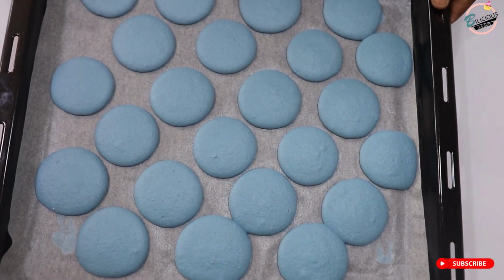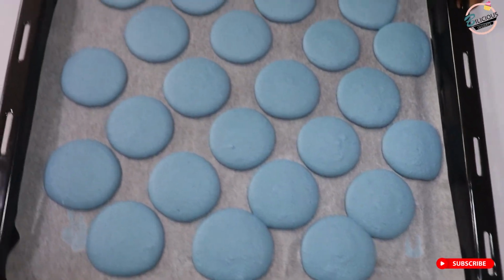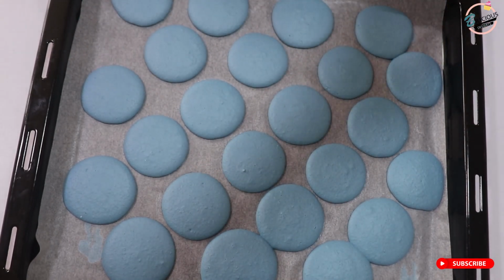At this point, I'm going to take it to the oven to bake for 15 minutes, nothing more than that, at 160 degrees Celsius. Please note that I'm using an electric fan oven.